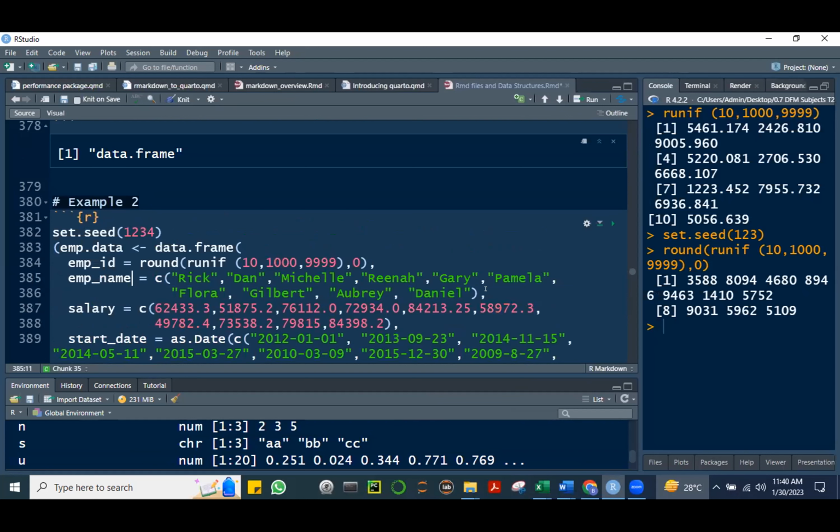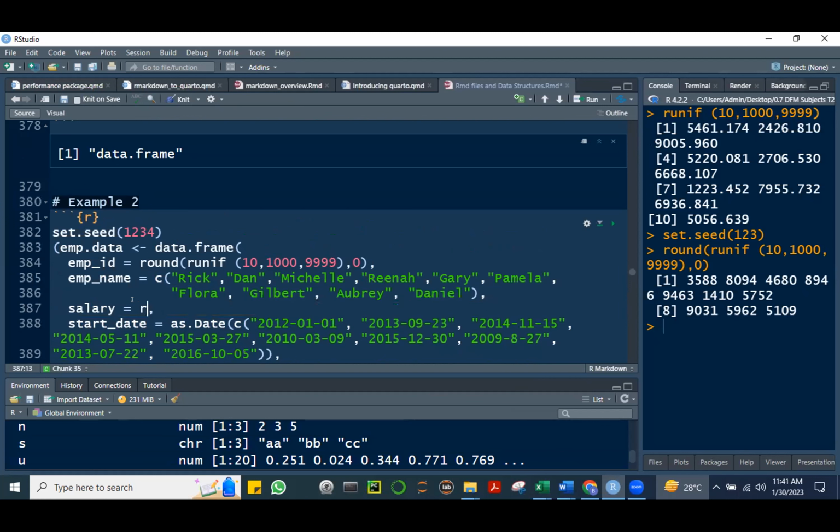Remember, a data frame should have the same number of elements. And then salary, okay, so maybe we should have used runif here. Okay, let's do this, class, let's change this to make it better. Let's use round runif here.